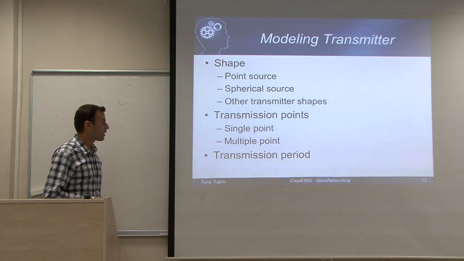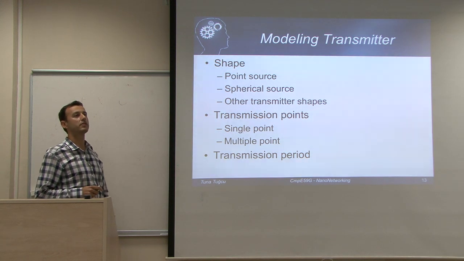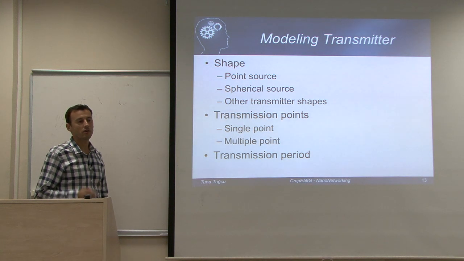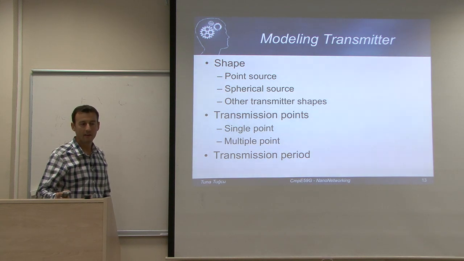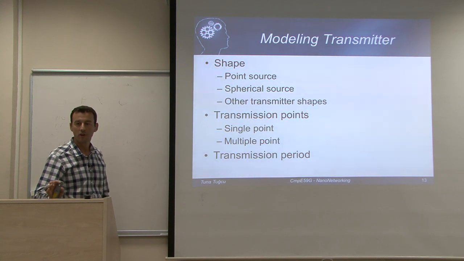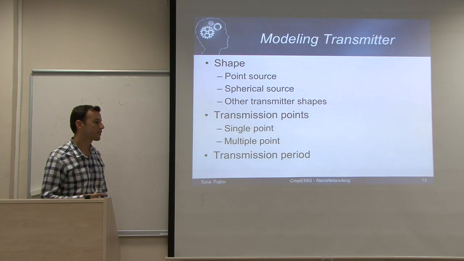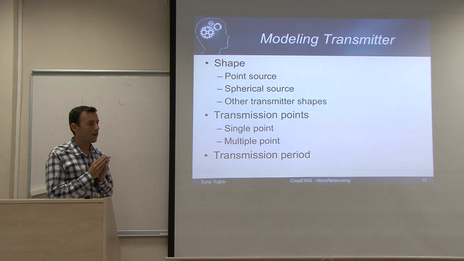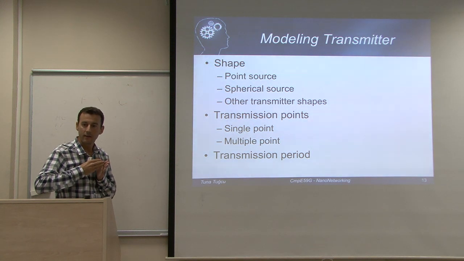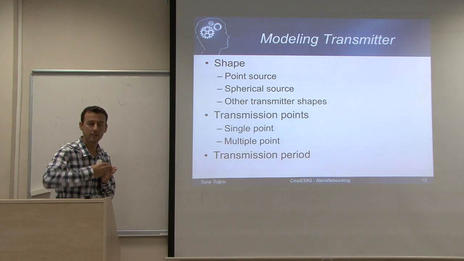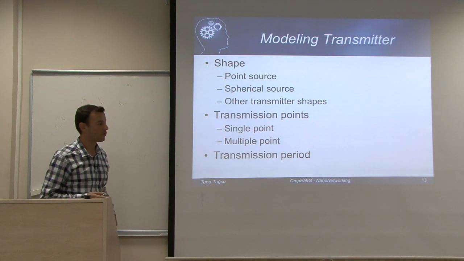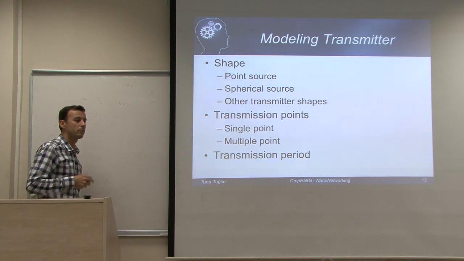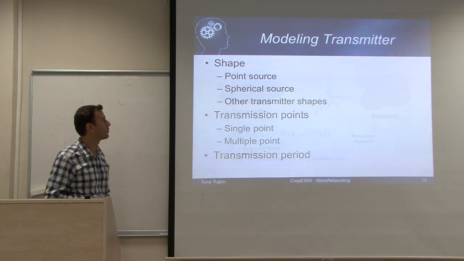And the last thing is about the transmission period. What I refer to as transmission period is, again, you can make an abstraction, and you can say that at simulation time x, at that instant, I release x molecules, like 1,000 molecules. But of course, in the real world, it's not going to be instantaneous, but maybe it's going to take 1 millisecond or 1 microsecond or whatever. So this means how you are modeling the exact transmission period. Is it instant, or does it gradually increase over time? These are some points that you may consider while designing your transmitter.